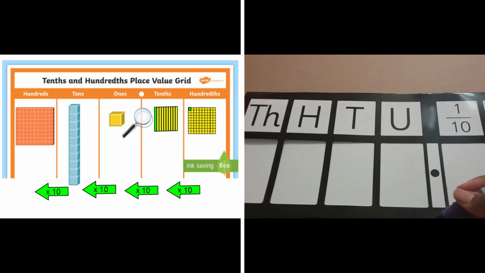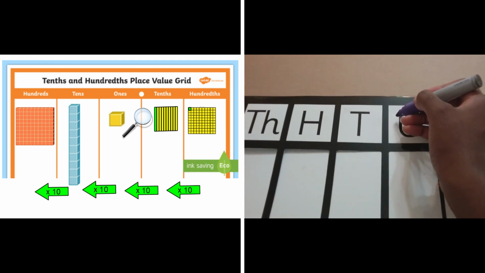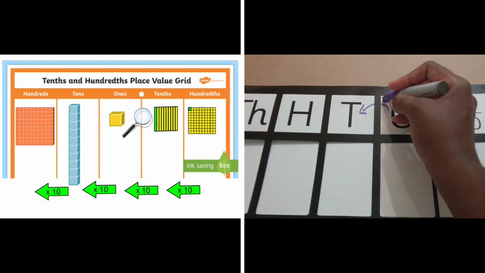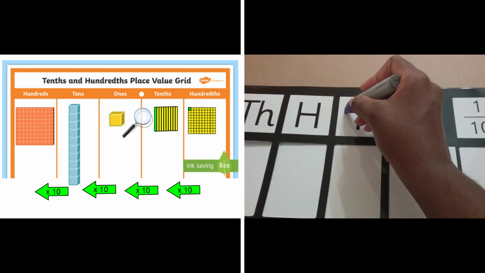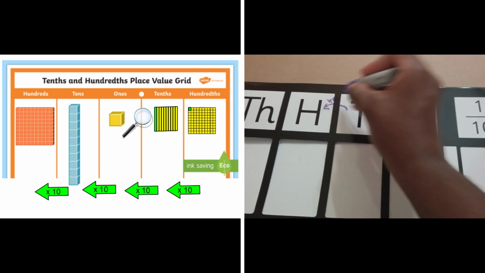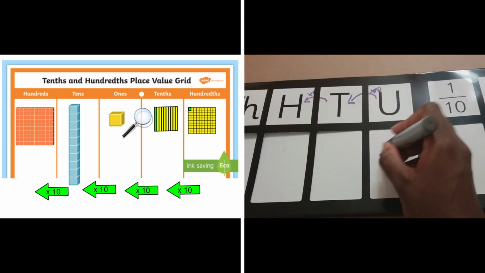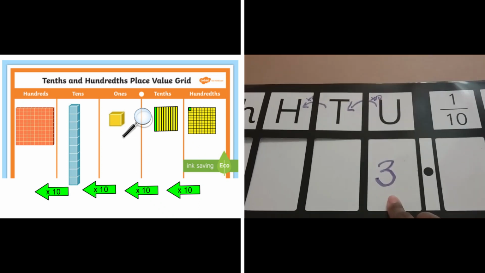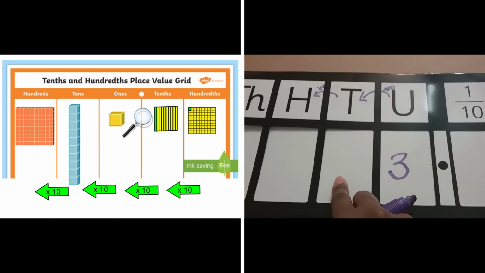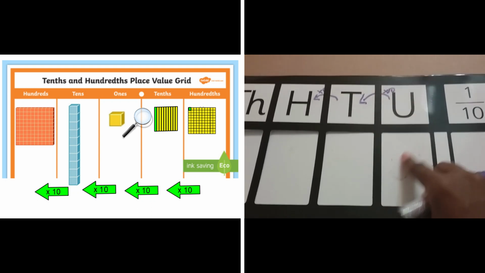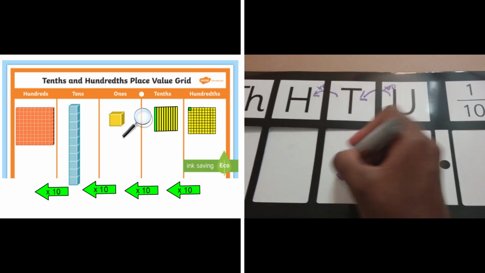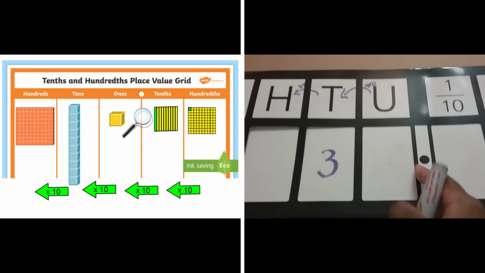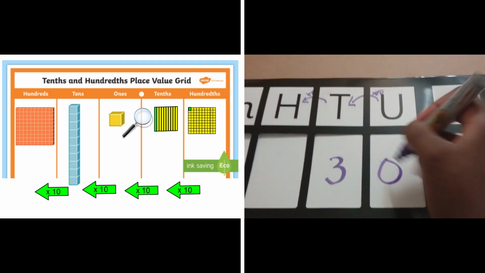Let's start with a quick review of multiplying by 10. Remember, as you move from one place to the next, going to the left, you're multiplying by 10. It takes 10 ones to make 10, 10 tens to make 100, and so on. So if I had 3 ones and I wanted to multiply that by 10, the easiest way for me to think of this is just as moving it over to the next place. So it would go from being 3 ones to being 3 tens. Then, of course, because there's an empty space behind it and the decimal point is back here, I have to put my placeholder. So now it says 30.